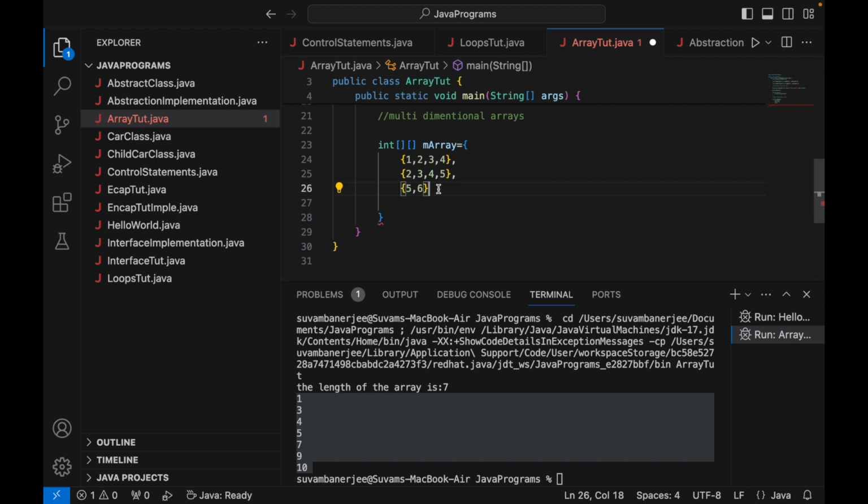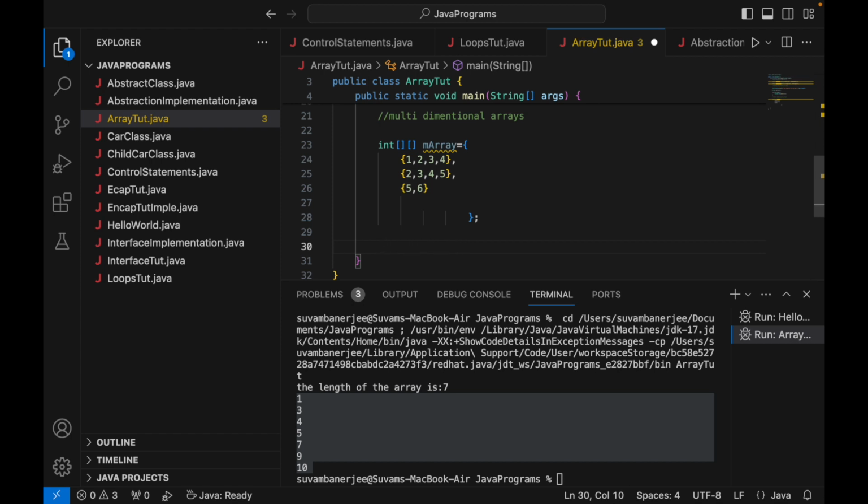And that's all, I think. We have to close it like this. This is how we can declare a multi-dimensional array. This is my array, and inside it we are declaring multiple arrays, right? So how to access the elements of this particular array?